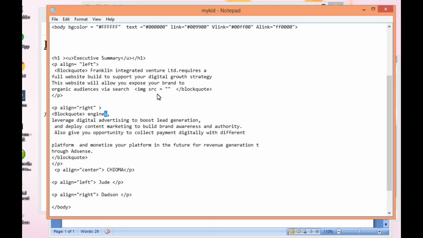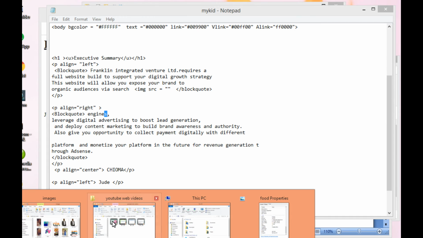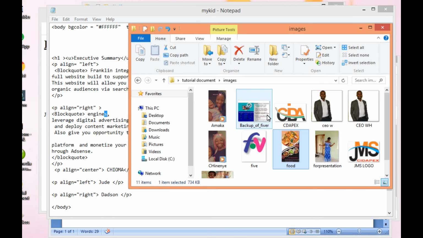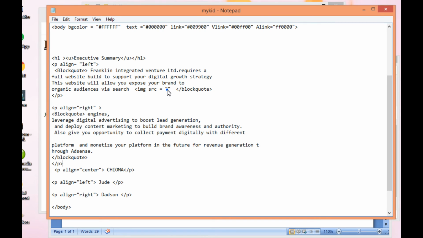The image is in a folder called images, the name of the image is food, while the extension is JPG. So within the double quotes I say the image folder is called images, then the image name is food, then it has an extension called JPG. That's all. Then I close this.